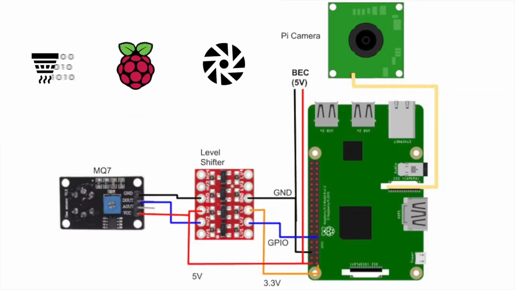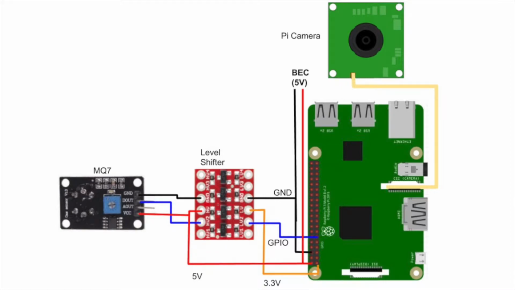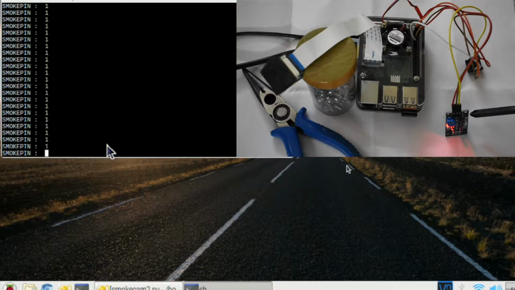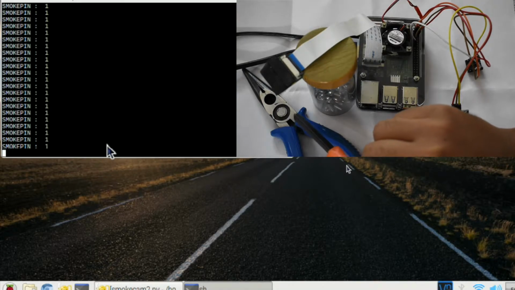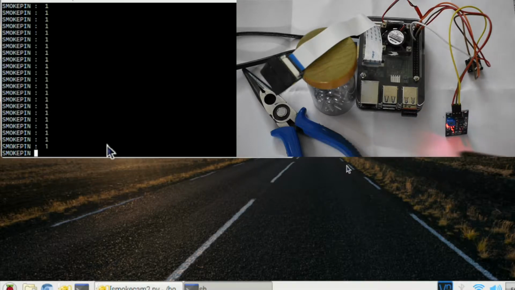The pollution sensor sends a signal to the Raspberry Pi as soon as it detects carbon monoxide, and it in turn commands the Pi camera to take a picture. Let's see the system in action. Now the Raspberry Pi has been booted up and all connected. As soon as the MQ7 carbon monoxide detector sends a signal of 0, the Raspberry Pi takes a picture. This picture is processed by using OpenCV, HAAR cascades, and a general image detecting neural network.